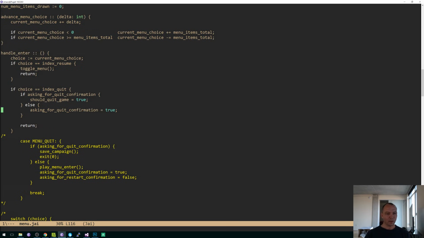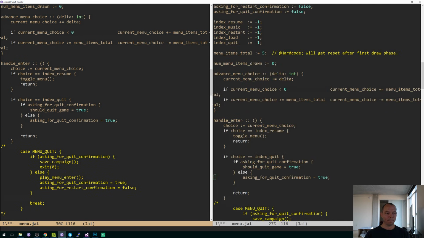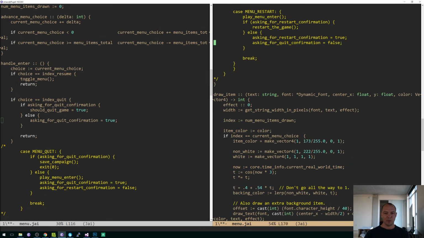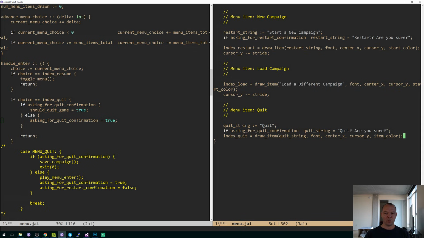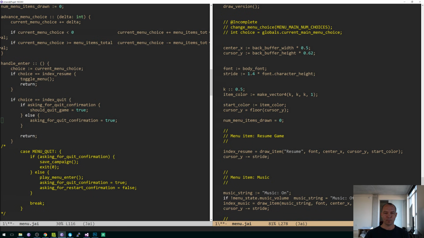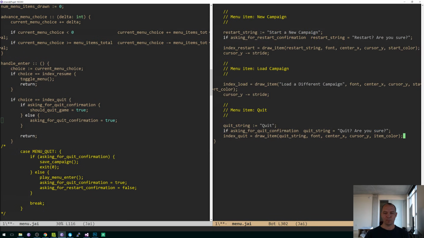Now, I was saying that I wanted to, so after we're done drawing the menu choices, if the player moves off a critical menu item, okay, so basically, let's just do it this way.